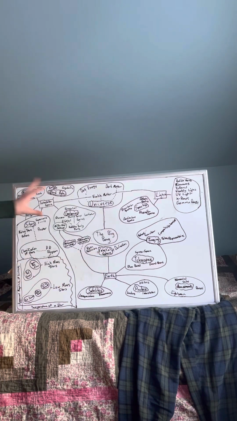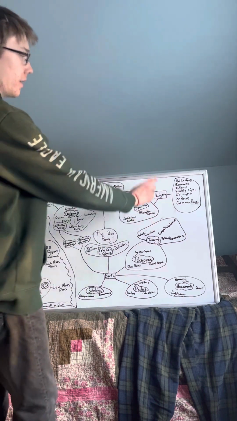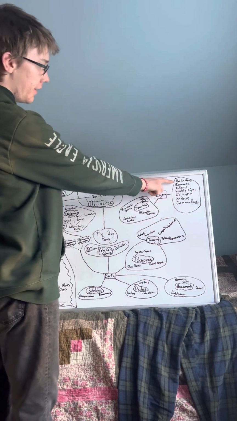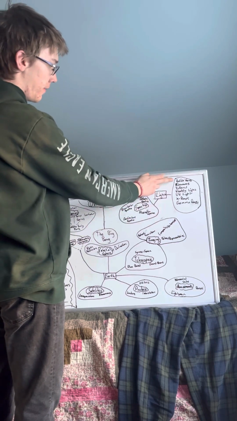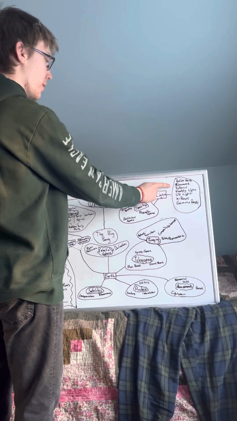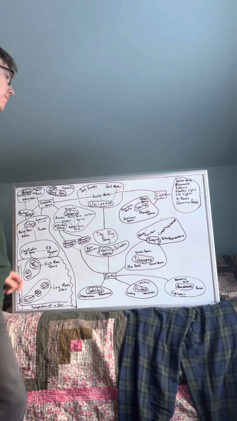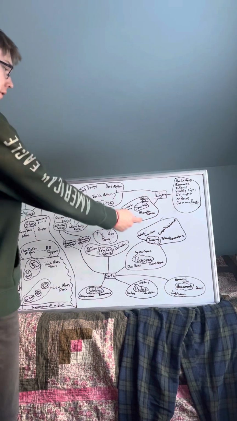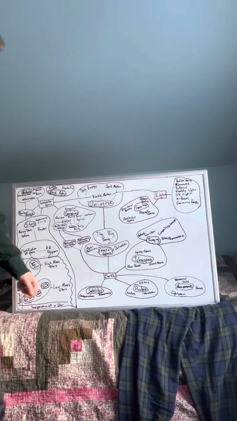Then going all the way back to the universe, from the other way I split off from visible matter is light. I listed all the types of light waves, in order from longest wavelength to shortest wavelength: radio waves, microwaves, infrared, visible light, UV light, X-rays, and gamma rays. And then splitting off from light, I have spectra. Here we have the reflective spectra, emission spectra, absorption spectra, and the continuous spectra. And that is my mind map about everything in the universe that we've covered so far.